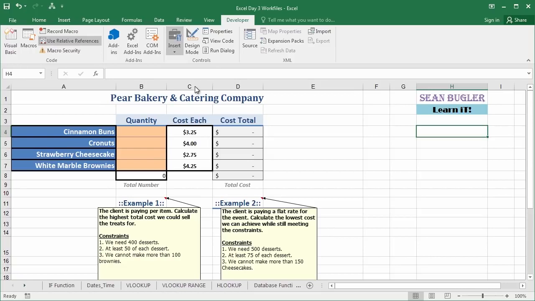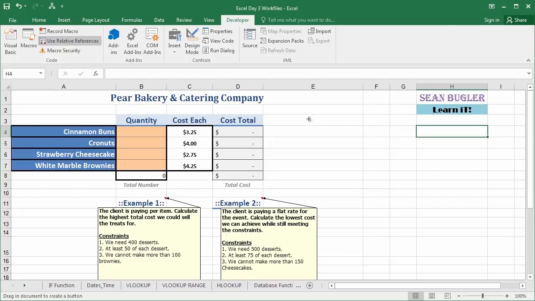It's really important to remember, choose from the Form Controls option. ActiveX controls are legacy tools, and in most cases, don't necessarily play as nicely with some of the newer tools as regular form controls do. Here inside Form Controls, I've got a button. So I'm going to go ahead and click that button.